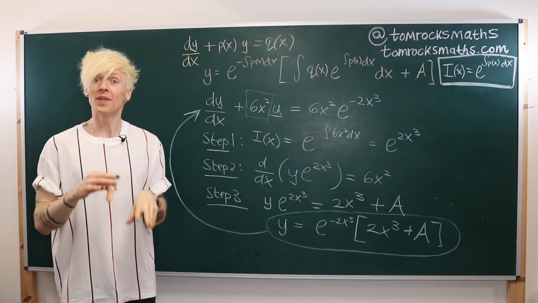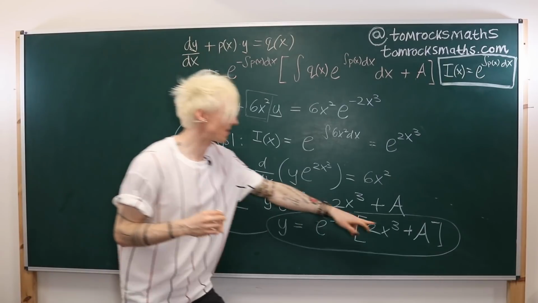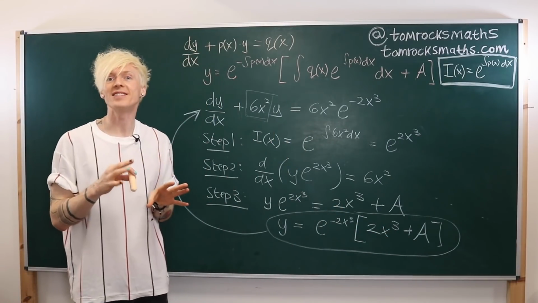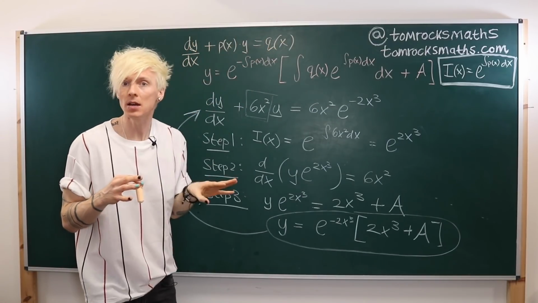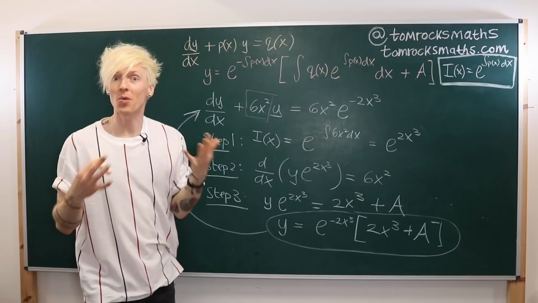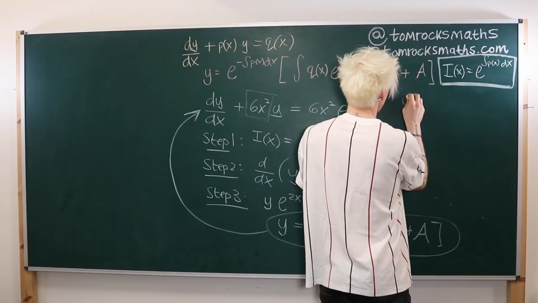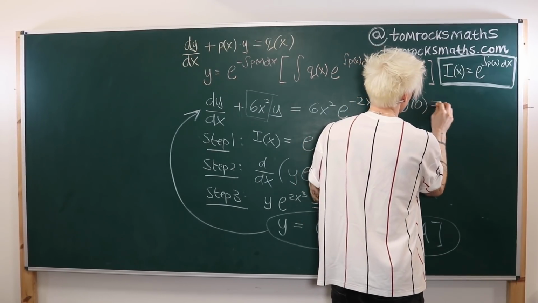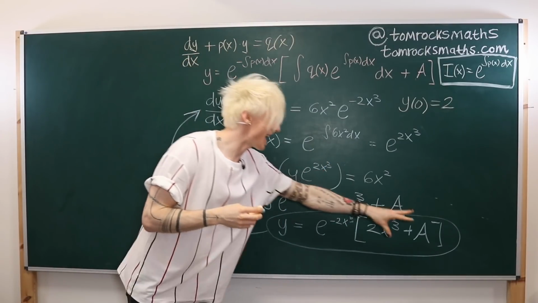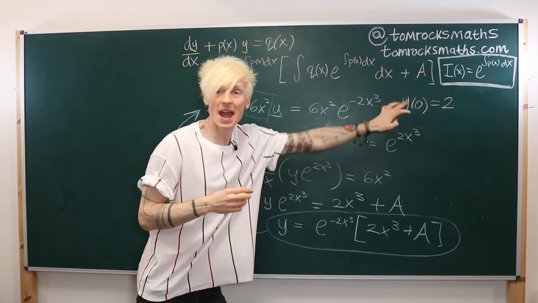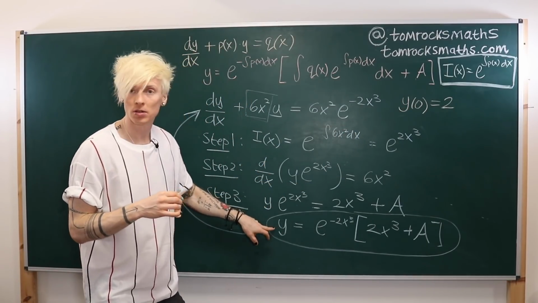Now there is one final step that you might have to complete in some of these problems, and that is going to be to fix our integration constant a. So if we're also given some initial data with our differential equation, so let's say, for example, in this case, I'm going to say that y of 0 is equal to 2. So to fix a, we just plug in x equals 0, and we need to make it equal 2.